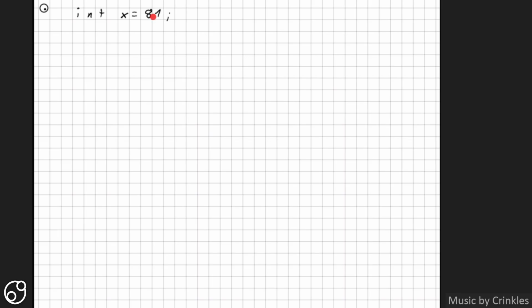Let's first look at what we definitely know about the square root of this number. I already told you it's going to be a natural number. We know it's going to be at least a 1. So at minimum, it's going to be a 1. And we can definitely say the square root will not be bigger than the number itself. That doesn't make any sense. If it was just a 1, then it could be the number itself, but usually it's going to be smaller. So let's say the maximum will be 81, the number itself. We know the number is somewhere between 1 and 81, including the two, for now.